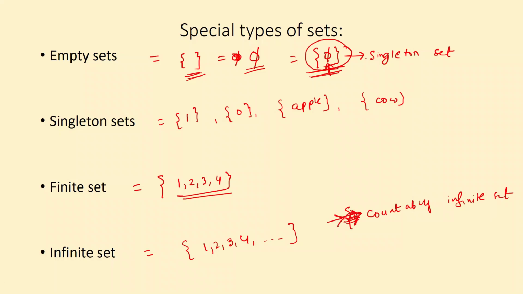There are other kinds of sets which are even uncountably infinite. When I say uncountably infinite, I mean, for example, x belongs to all those real numbers that are between 0 and 1. Between 0 and 1, there are infinitely many numbers. There are 0.1, 0.33, 0.69, 0.8975, 0.2950. There are infinitely many numbers, and you cannot even think of counting them.